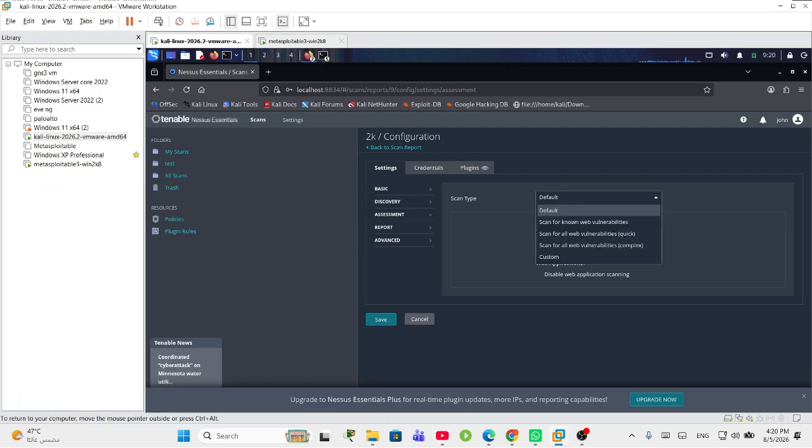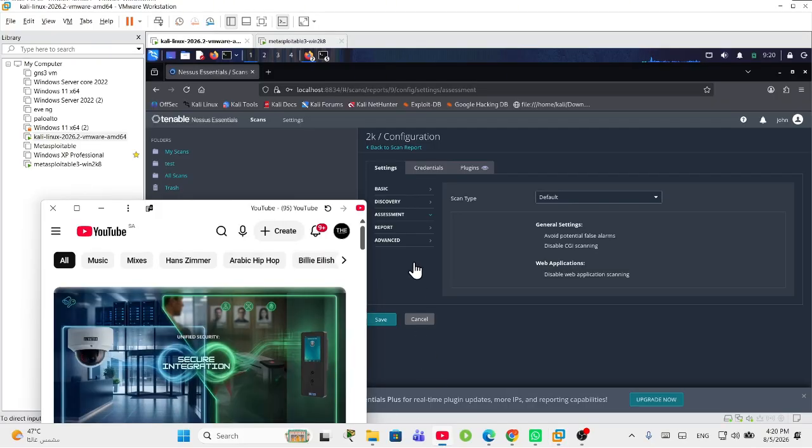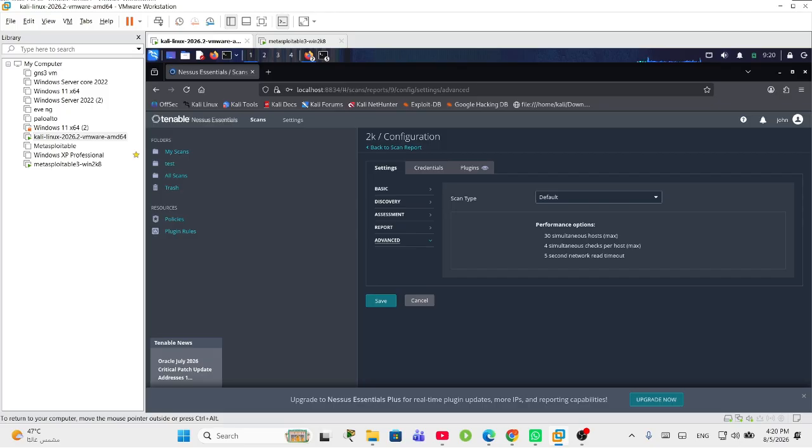These are the known ones. This one scans for known web vulnerabilities, scan for all web vulnerabilities. There is a custom option here also, but our choice is default because we don't want to scan the web, right? We're just going to do this. Let's see the advanced option here.